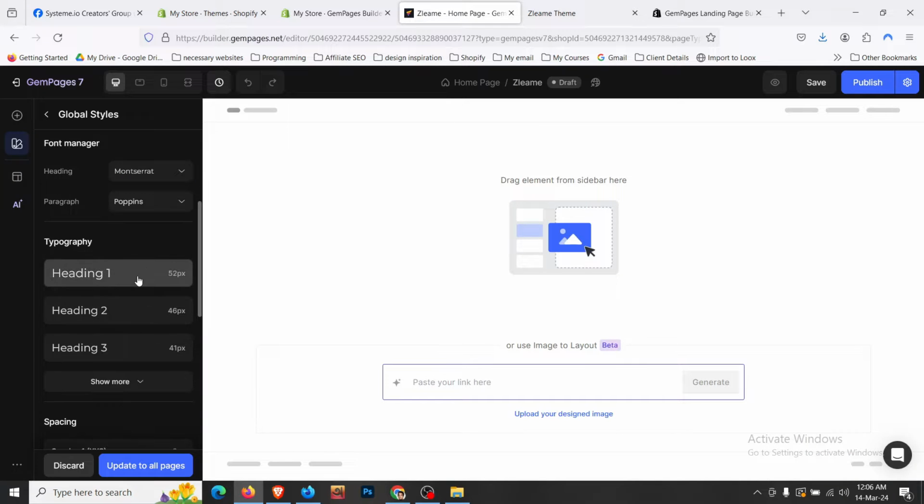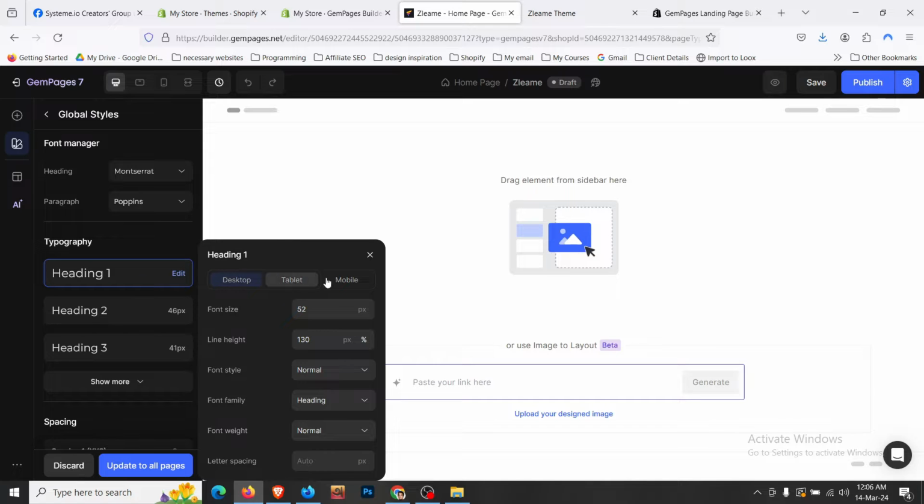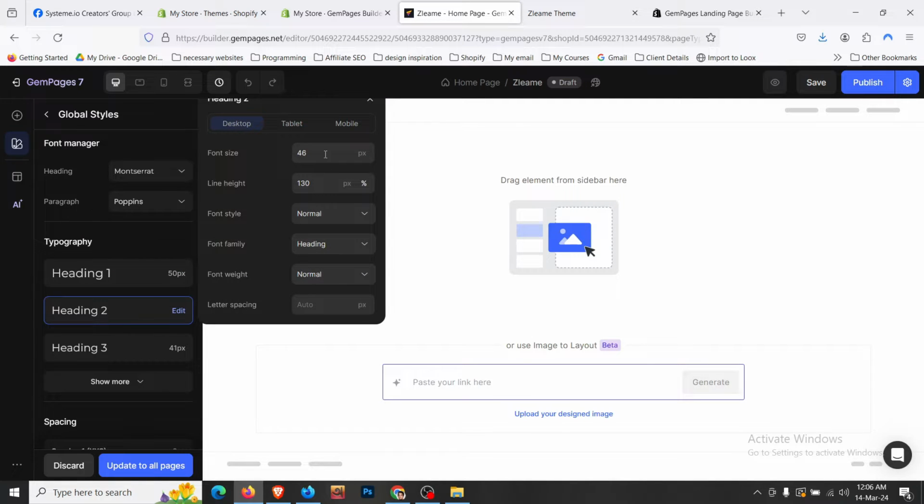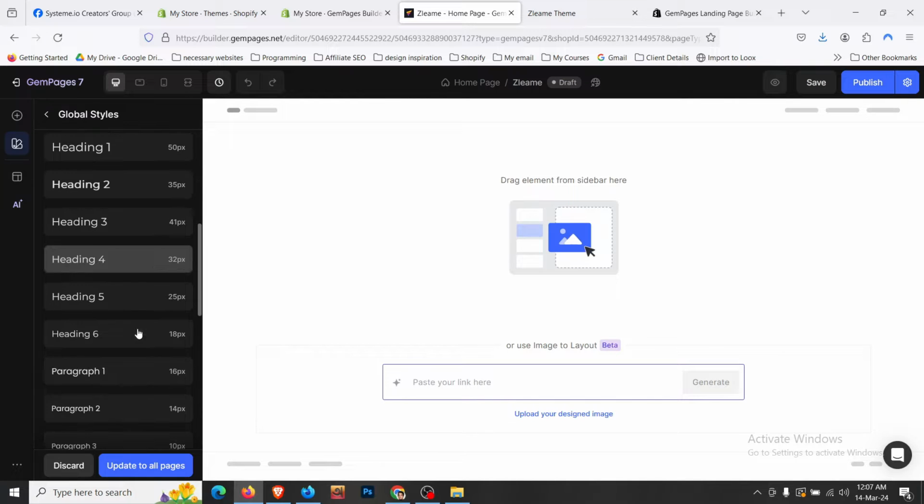So what we can do, headline 1 will be used only once, for the product title, right? And for that, for mobile I will go with 40, and for tablet I will also go with 40 as well. For desktop it could be 50, and for headline 2, which we will use mostly, it will be 35 for desktop, and for mobile it will be 25, and for tablet it will be the same, 25. And the font weight, the font style, font family, font weight can be bold, and for tablet, for everything it can be bold, right? It will be bold. So this is the thing we can do for H3, H4 and every other font.